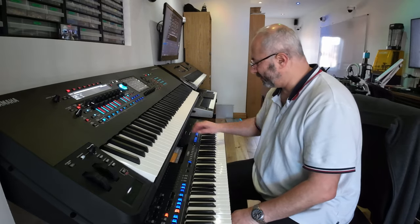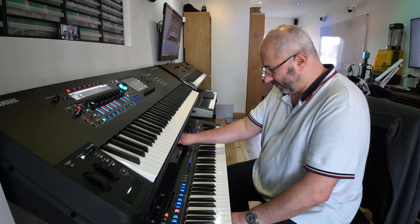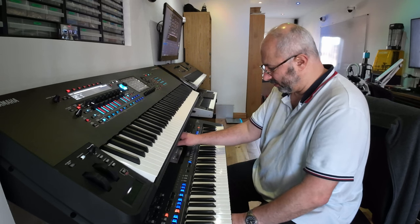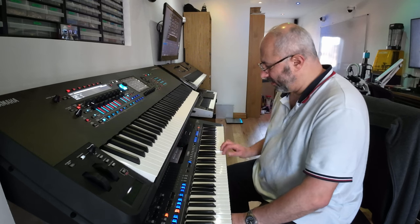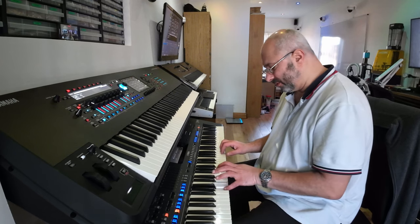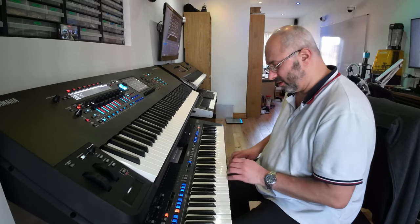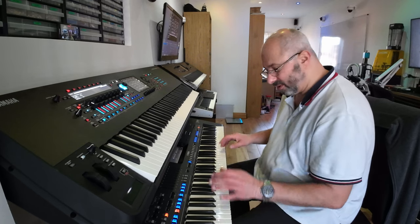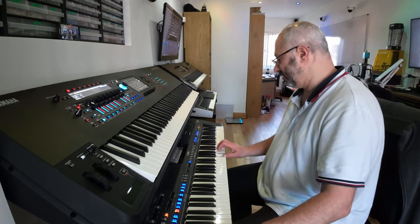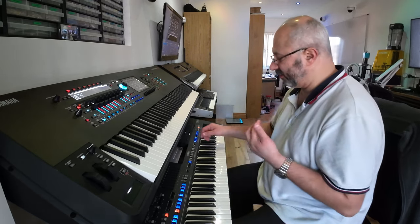Let's focus. Voice. So on the Genos, I'm going to take you to a user expansion that I have. Let's see this one. I love this. This is oud. Oud is nice. So this is the first oud, and there's a Turkish oud.